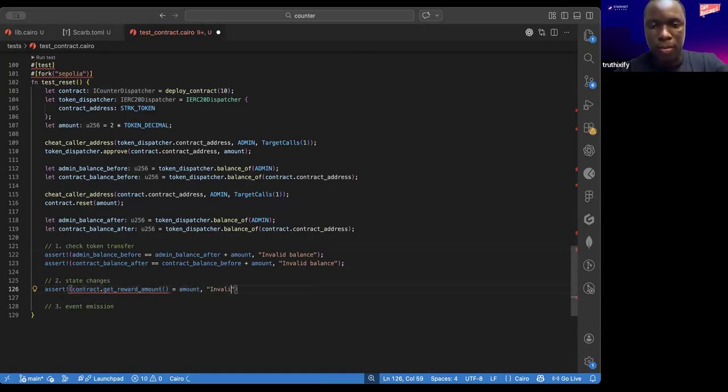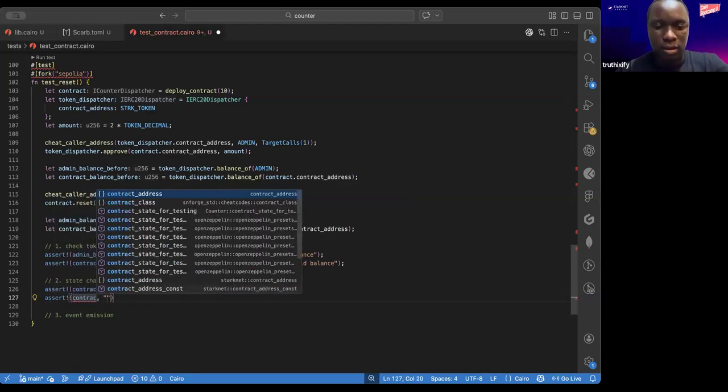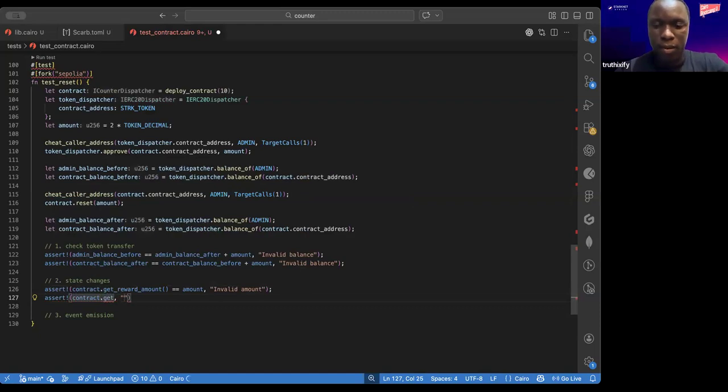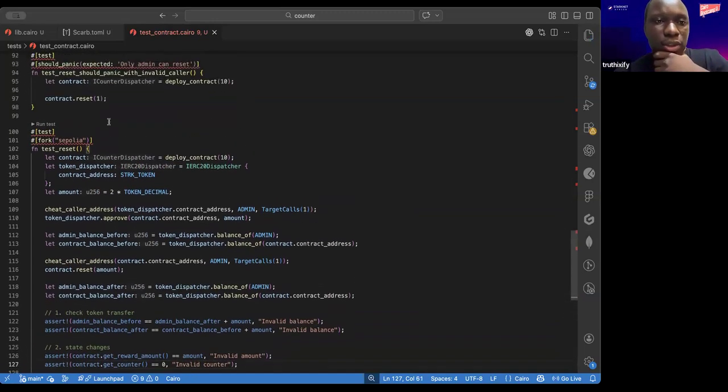So this should be invalid amount. And lastly, no, not lastly, we also want to check the counter, get counter, that should be equal to 0. Invalid counter, right?